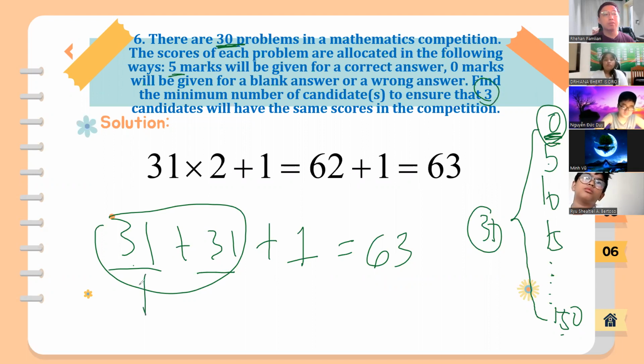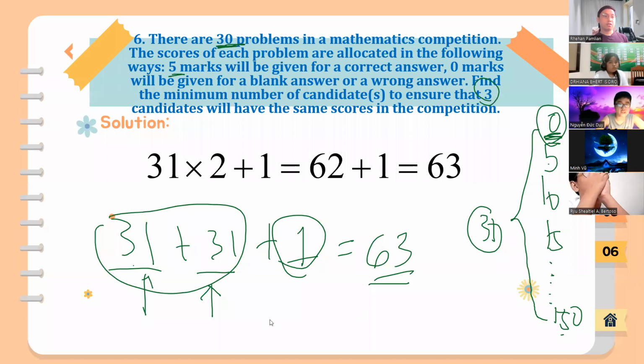So possibly we have all these people, these 2 people here should have the same score. So the number of ways to ensure that would be getting all of the possible scores, correct? So 31 plus 31, and then add an extra score, which could either be 0, 5, 10, 15, or whatever it is. But yeah, that's 63 in total. Okay?